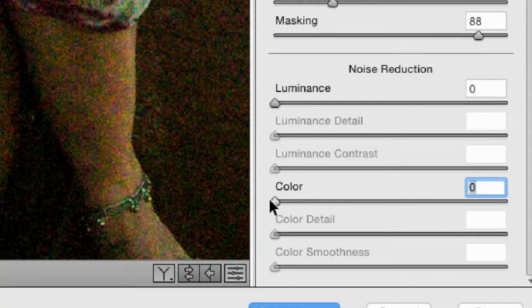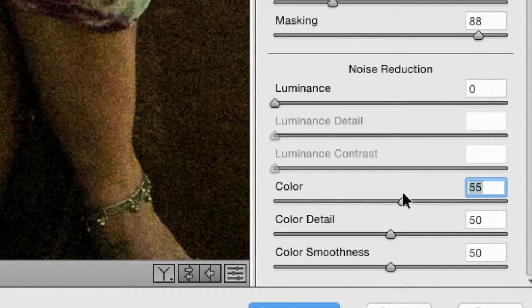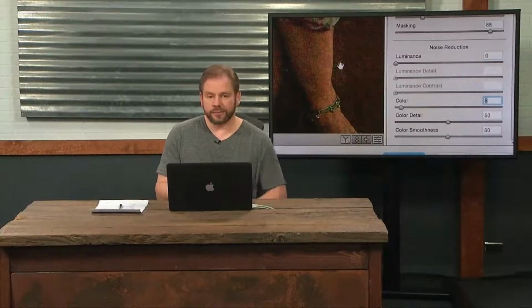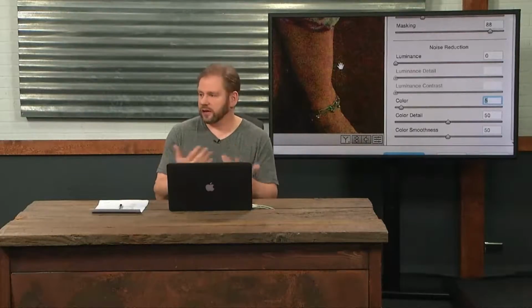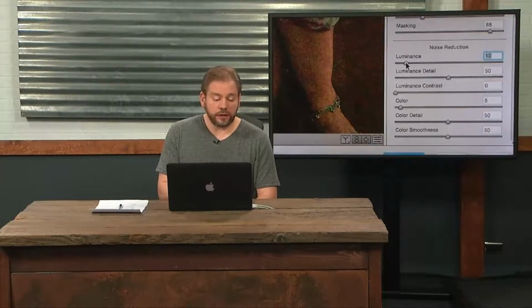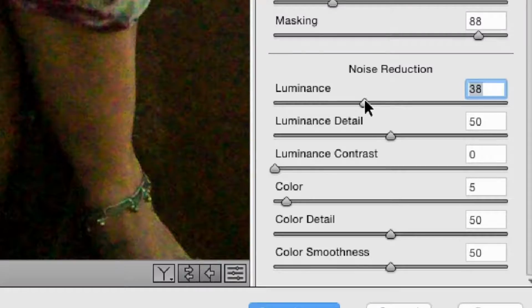But if you had some extreme color noise, you might need to adjust this. So if I bring it down too far, I see what I call Christmas tree lights. And I bring it up, bring it up. If you bring it up too far, then where you have true detail in your image, let's say somebody with a multicolored shirt with small little blobs of color, it won't know the difference between that and noise, and it will start blending into the surrounding colors. So we don't want to just crank this up if we have detail in our picture that involves changes in color, like somebody's busy shirt. So I can bring this up until the little specks of color start to blend in with their surroundings. Oops, wrong one. Bring up color.